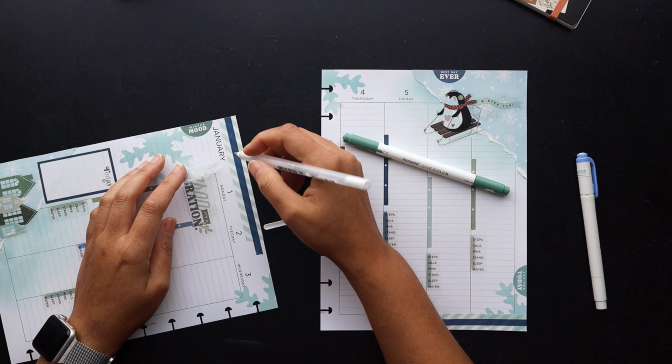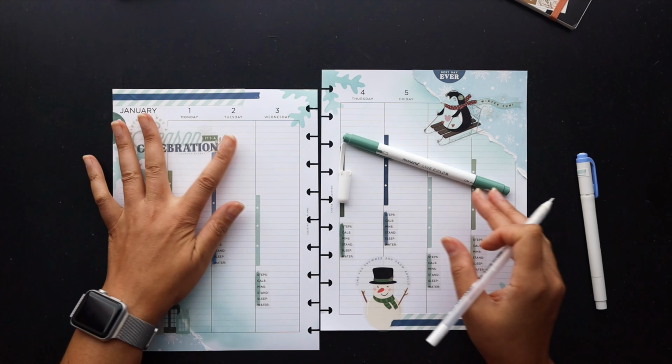And I do like it there. I like that it's layered too with the snowflake. It just kind of brings it all together.